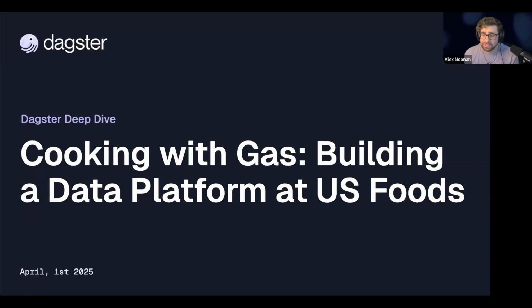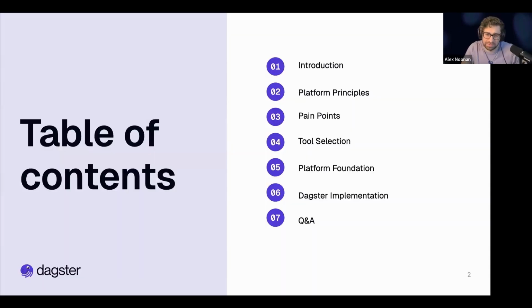Thank you everyone for joining us today on another exciting Dagster deep dive. Today we're going to be talking about how Lee Littlejohn here over at US Foods built a data platform using Dagster at the core of it to empower his team to ship better data products and get the most out of their platform. Next slide, please.